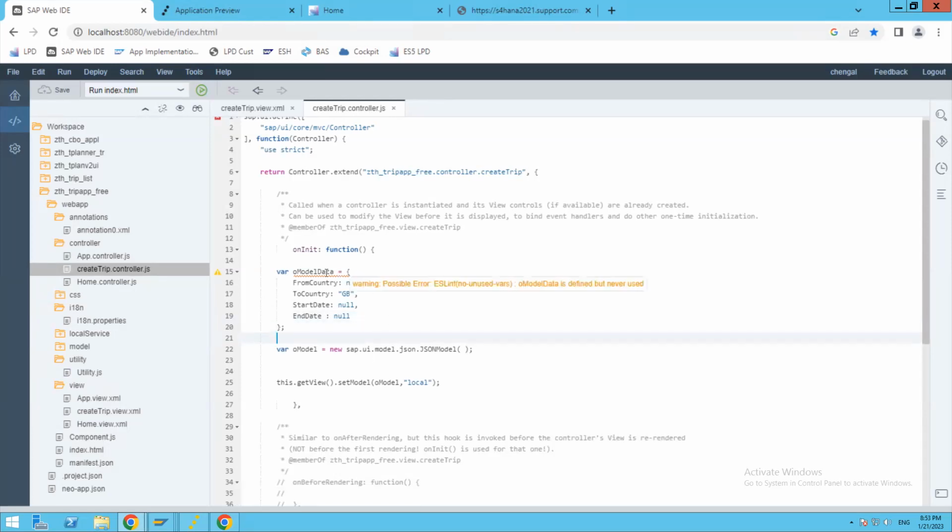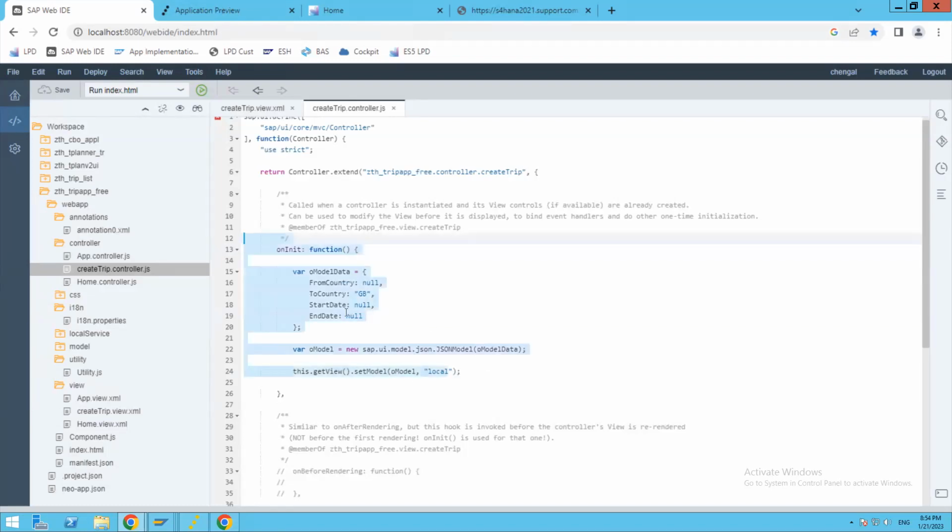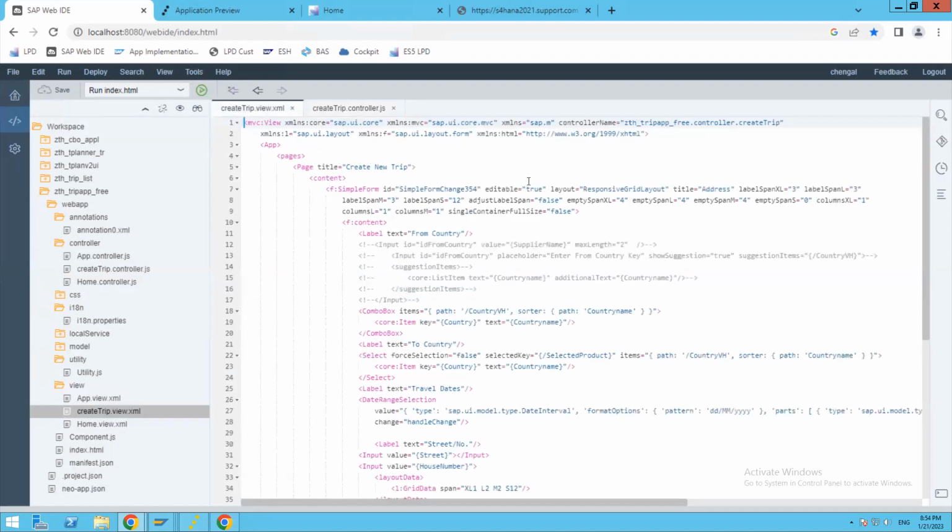Okay, so right now we have the data as well. Let me populate this data and create the model. So now we have the JSON model created along with its data, and the same model has been set to our view as well. You may not be understanding right now, but once we do this activity, you will get clarity why we are doing this. The same properties I am going to bind here in our UI place.